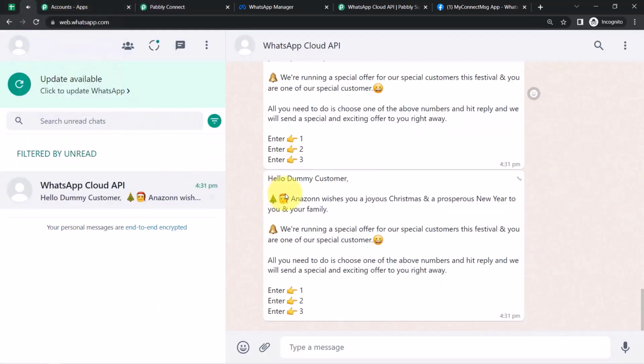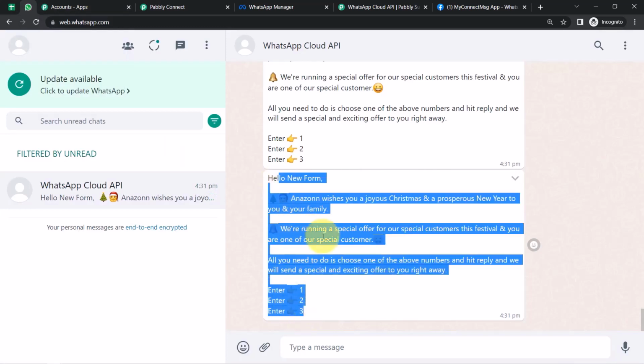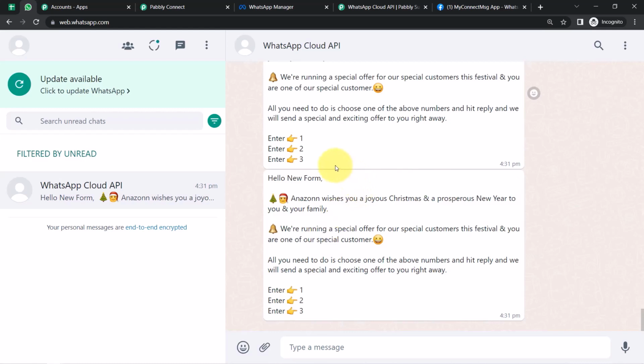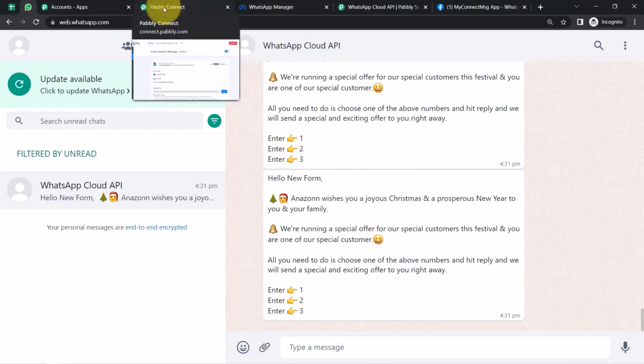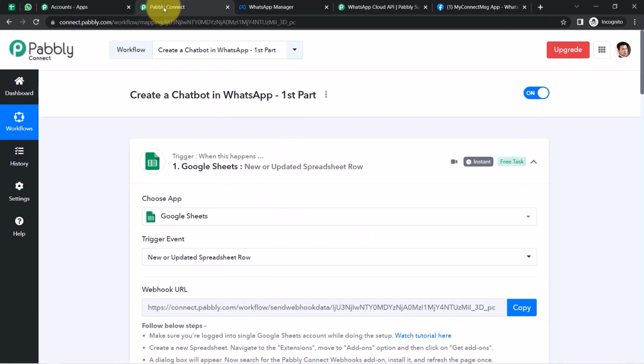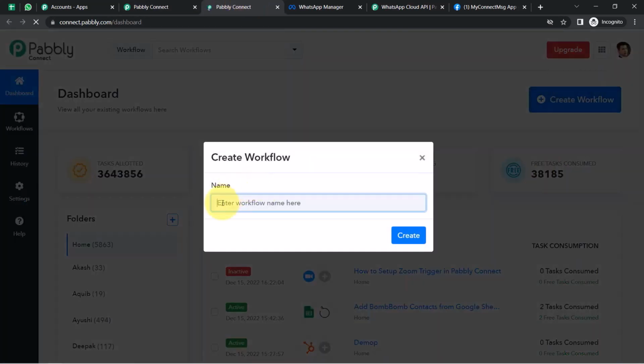And here you can see, since I have provided the single number manually, as soon as someone replies to me, I should get the notification for the same, and based on that response I will send them a message. Okay, so what you'll have to do after that, you'll have to go to the dashboard once again, and here we are going to create one more automation, one more workflow. So again, click on the button create workflow, and chatbot for sending the automated replies. Okay, and it is the second part. All right, so how about I keep this as my workflow name: automated replies. Okay, this is the second part.